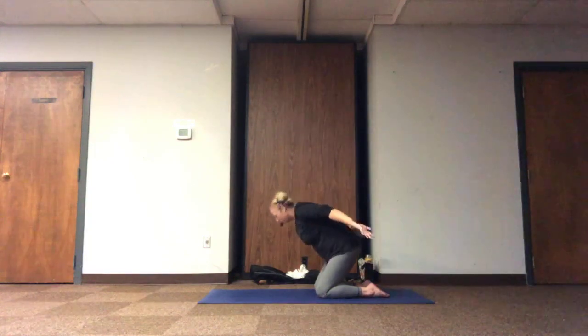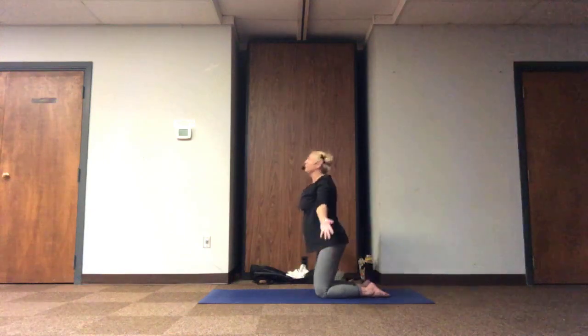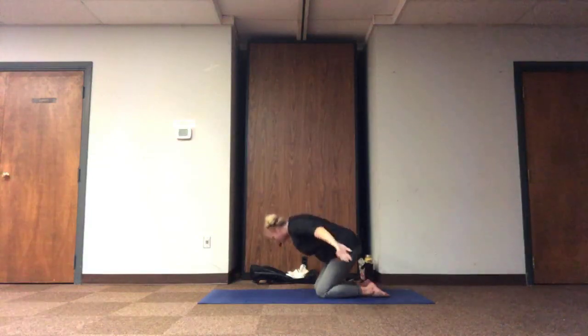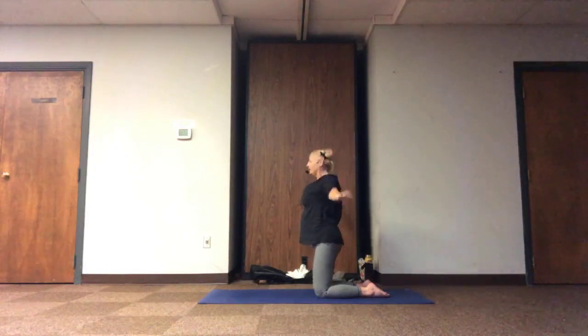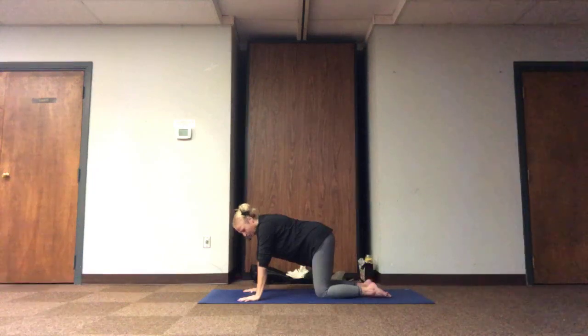Exhale, folding, rolling the hands back. Inhale, lifting, pulling the arms up. Do one more. Exhale, folding. Inhale, lifting. Now we're going to end up resting our fingertips back underneath our shoulders for all fours.